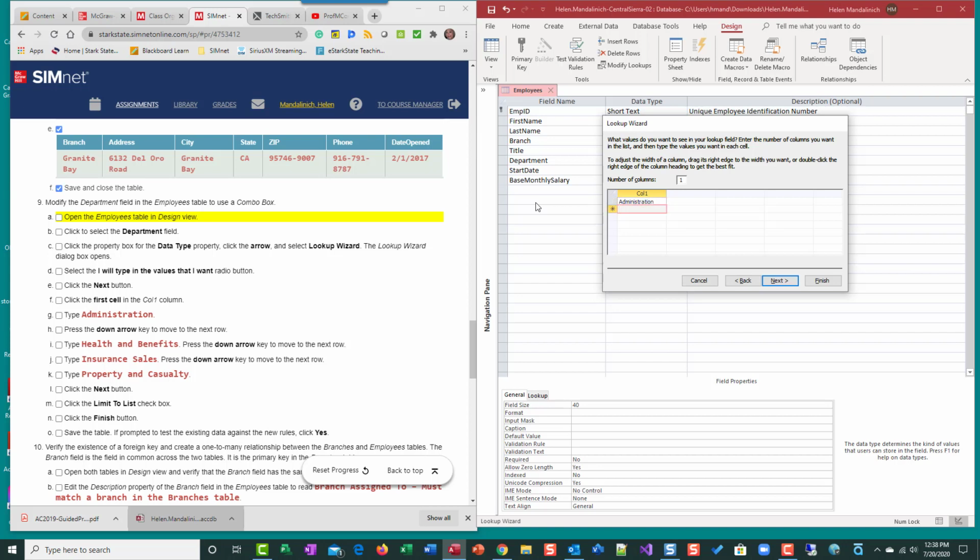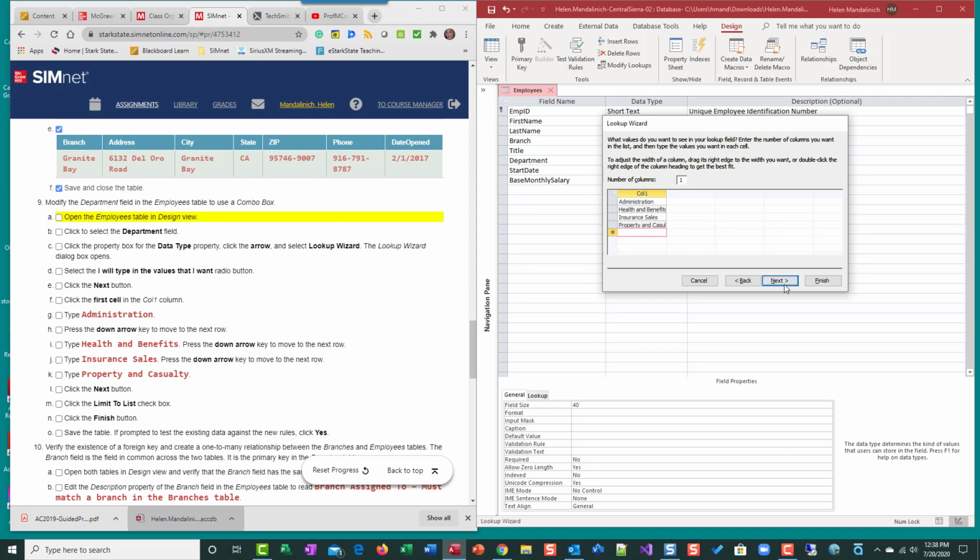Administration, down arrow, health and benefits, down arrow, insurance, sales, down arrow, property and casualty, and then we down arrow because we want that pencil gone.